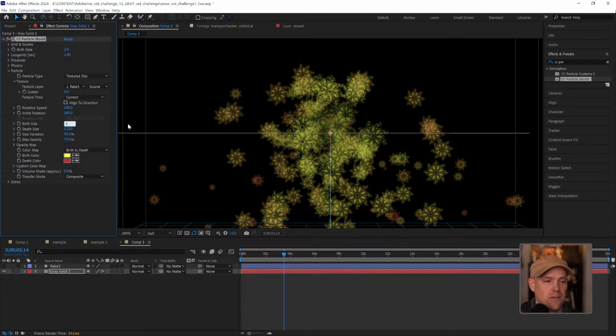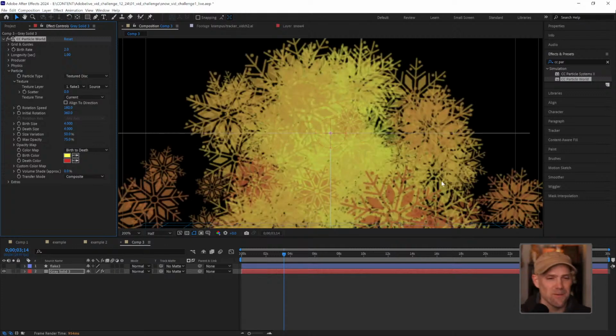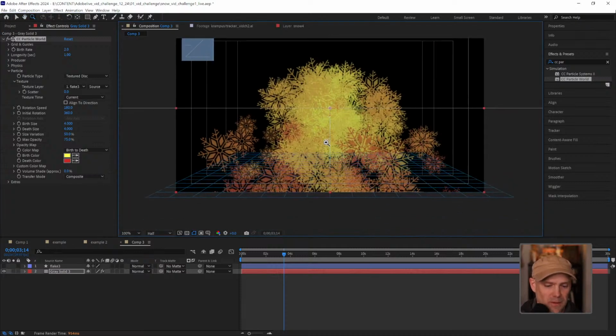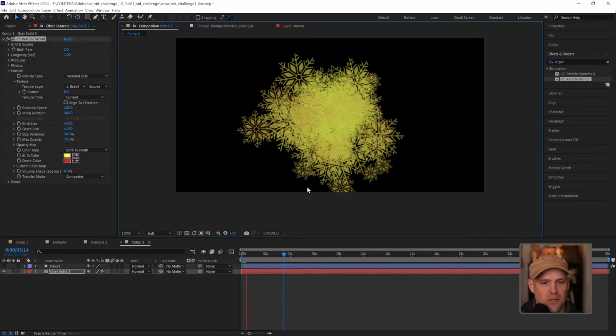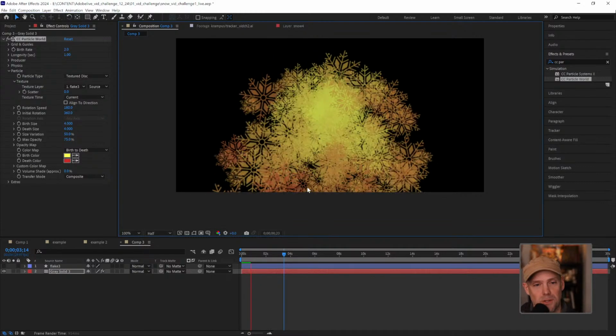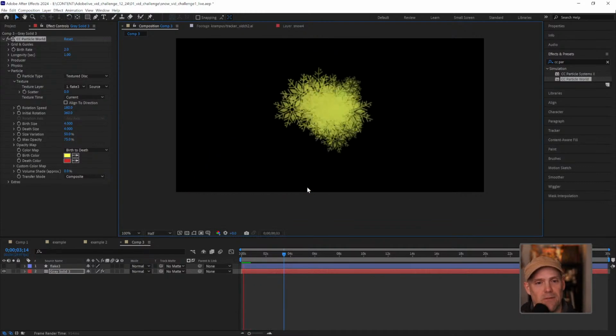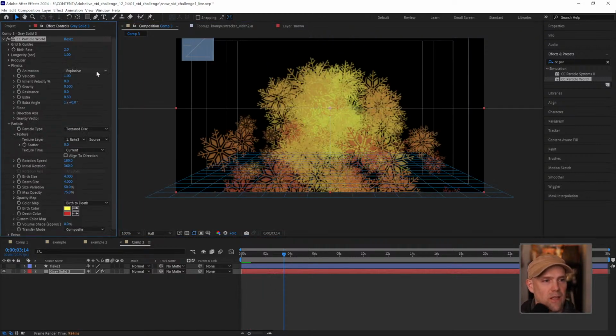Now there are tons of options. Do not be overwhelmed. We only need to use a handful of these. Let me back out a little bit so we can see what we're working with. This is ours. Going to kind of chug through this a little bit, but these are particles, and they're coming out of what's called a producer. So they're just kind of flying all over the place using the physics and the animation set to explosive.